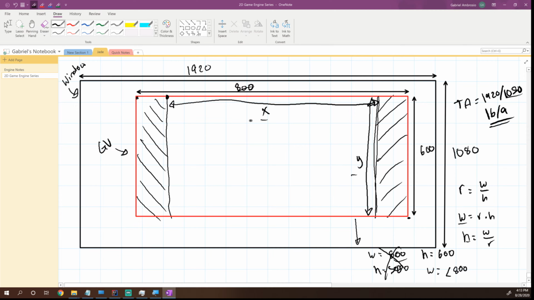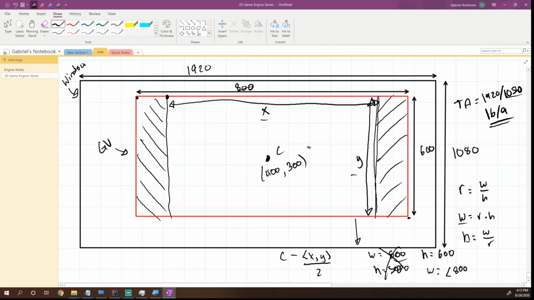Now, after we do that, we have to figure out where to place the top left corner, which is very simple once we get the width, because we know what the center is. The center is just 800 divided by 2, which is 400, and 600 divided by 2, which is 300. Now we need to calculate the top left corner. We know what x is because we just solved for that. So to get the top left corner, we just do center minus, in vector notation, (x, y) over 2.